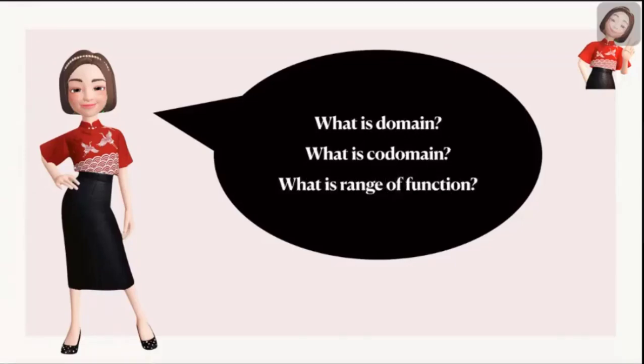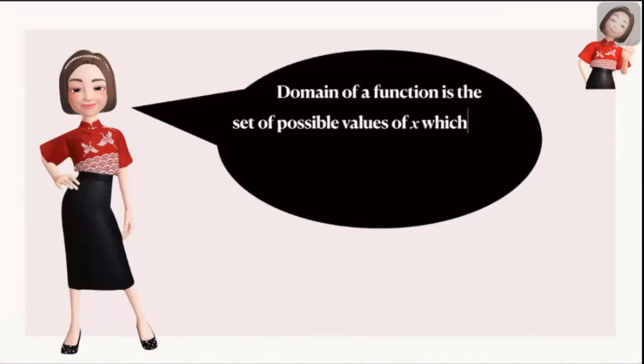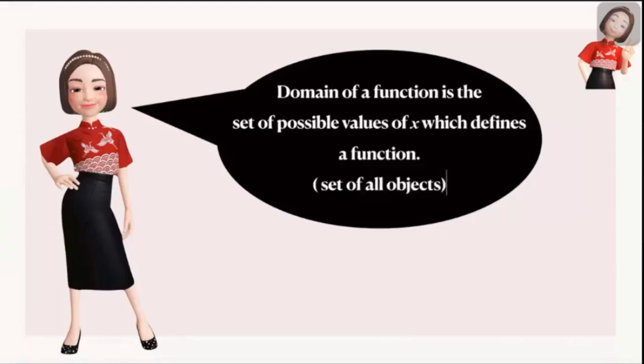Let my laptop restart. So what is the range of a function? We see the definitions one by one. Domain of a function is the set of possible values of x which defines the function. In short, just remember it's the set of all the objects, or all the numbers, or all the elements in your x. Paksi x, semua nilai paksi x anda adalah domain. Kalau nak ingat lebih mudah, semua elemen dalam paksi x tu adalah domain.